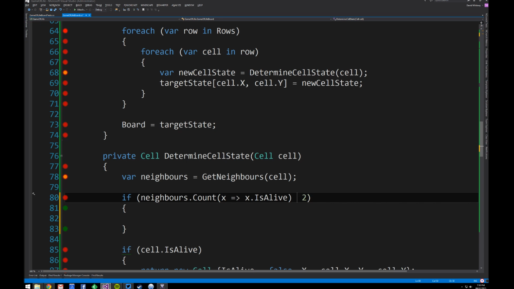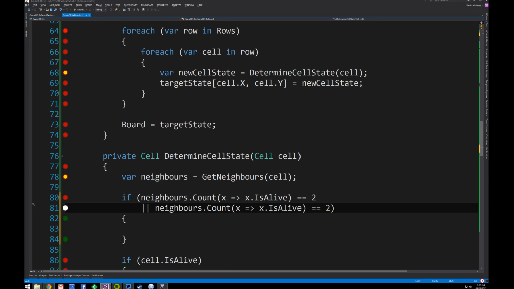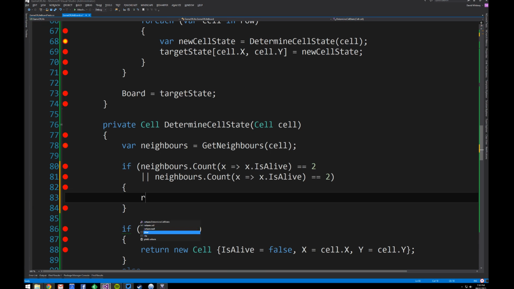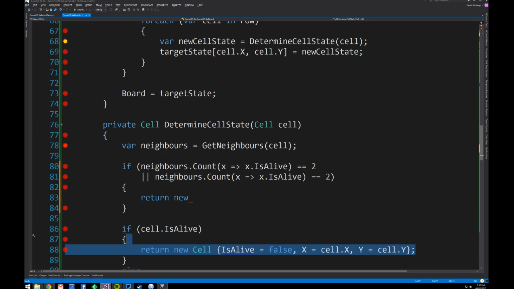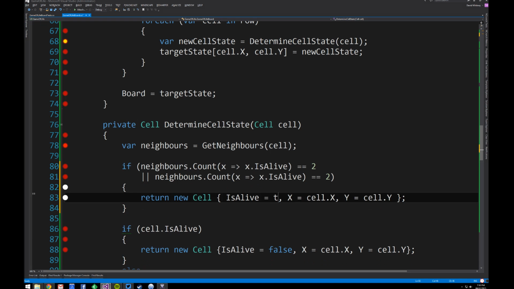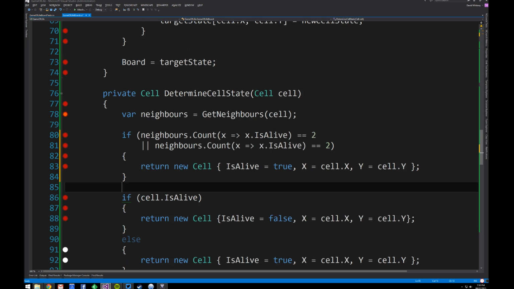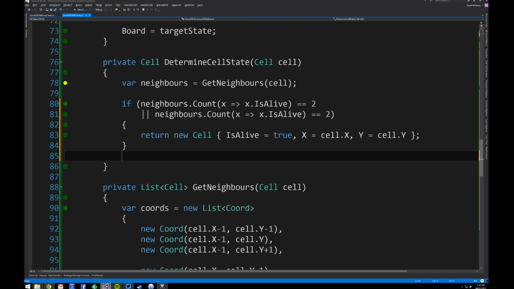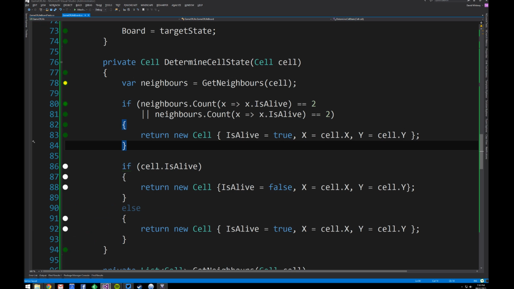So cell has less than 2 living neighbours, it dies, but greater than 2, and what are the rules? Less than 3, 2 to 3 is alive, equals 2 or 3. Let's just do it longhand. Cell lives. I feel like we need some syntactic sugar here, but true. Boom, test passed, great.